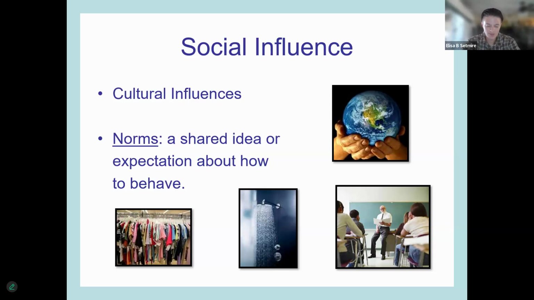Other norms, there are norms about the ways that we dress. There are norms about personal hygiene and showering. There are norms for everything. And when we break those norms, we tend to get a lot of attention. We're kind of punished in a way for deviating. And that can be very subtle, or it can be something that's very, very blatant. You notice these norms the most, I think, when you travel outside of the country. If you go somewhere else, you can see how the norms are very different from culture to culture and also from country to country.